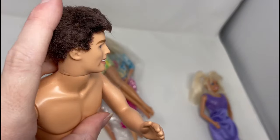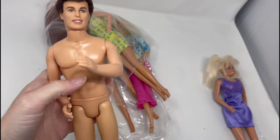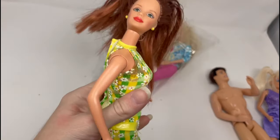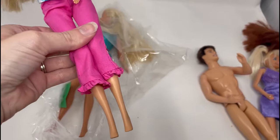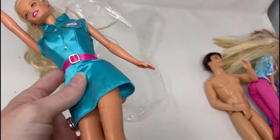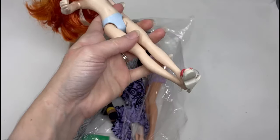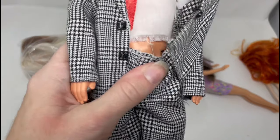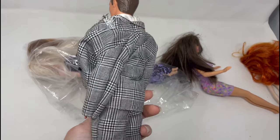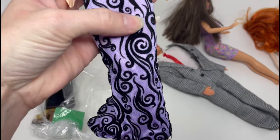Rooted hair Ken with an older face. Rooted hair Kens are less common than normal Kens, and the newer ones with rooted hair tend to be worth more than these guys. Her red hair is unique but nothing else is, and unfortunately that's a pretty bad stain. Another nothing special doll, and I don't think her outfit is very marketable either. I can already tell this is Tour Guide Barbie, but her outfit has a stain so I don't know. Naked Kim Possible, could be worth something. Brunette Barbie, nothing special. An older man doll — I've sold this outfit before but this one will be in unsellable condition. Definitely seeing a lot of stained or ripped clothes, so that's not good. Another doll with a dress I think will sell well on its own since the doll is not special.